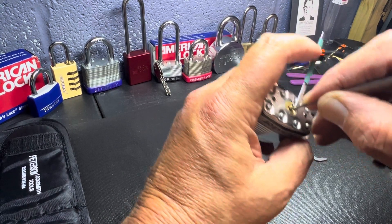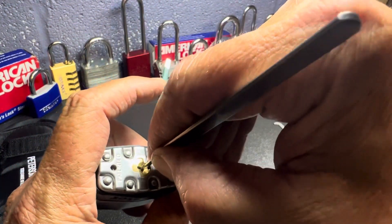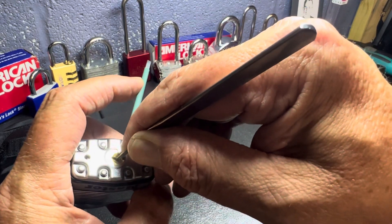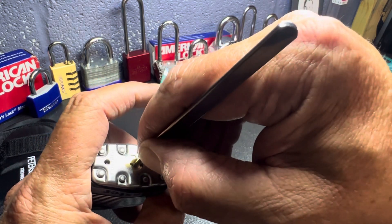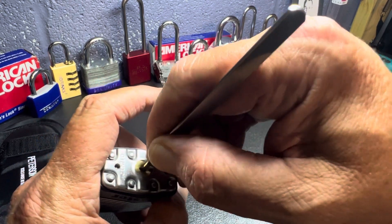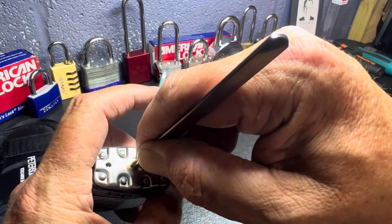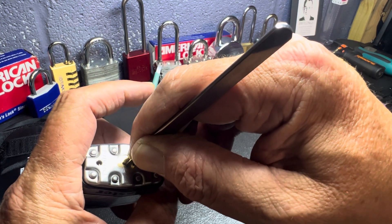I haven't picked anything yet. Alright, that's pin one. I think I'm going to two. Lift up. I got light tension. That's pin three. I think this is a four-pinner. Wait — we got an issue with four. What's going on with four? I think I keep slipping off of it. This may not be the right pick for this. I'm going to put a little bit more tension on it. Okay, I got pin four up.